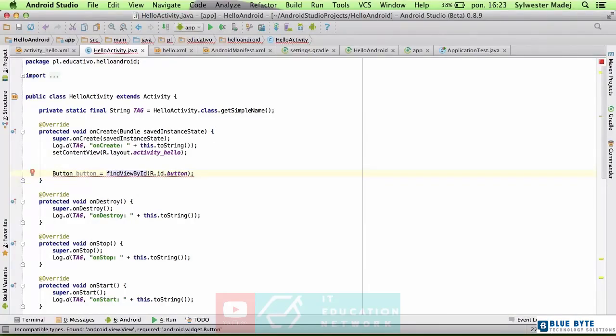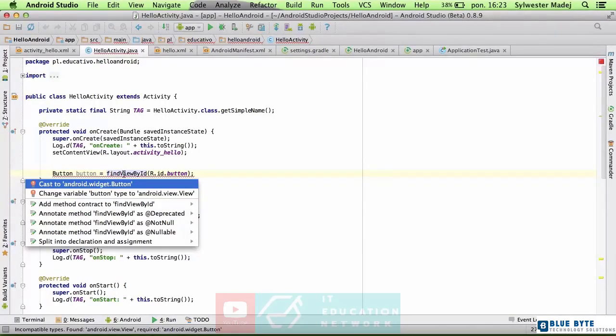If the result of the method operation is assigned to a button, a certain problem arises. The method returns a view, and we expect a button. The simplest solution of this problem is casting to button.